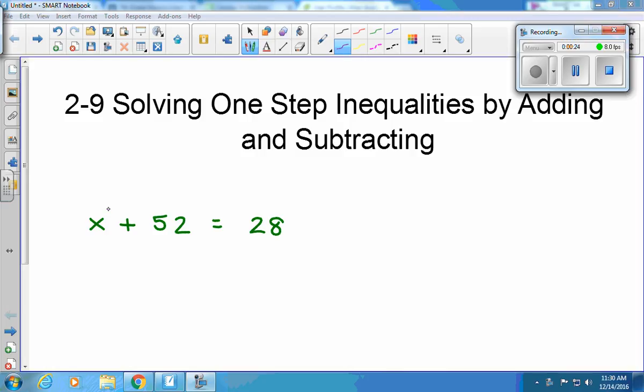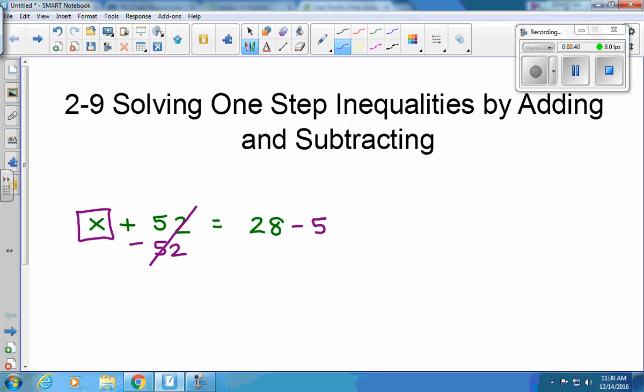Right. The opposite of adding, we wanted to give you a 0, right? We wanted to cancel out. So if I minus 52 here, what's 52 minus 52? Nothing, right? They go away. So if I do it to one side of an equation, I have to do it to the other side. The hardest part that you will struggle with, if you're going to struggle, which I don't think you would, but if you did, it's going to be those rules.